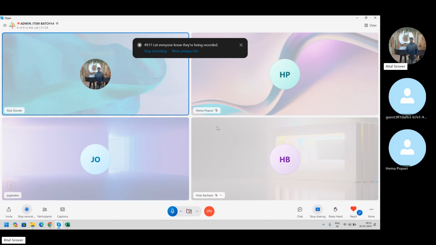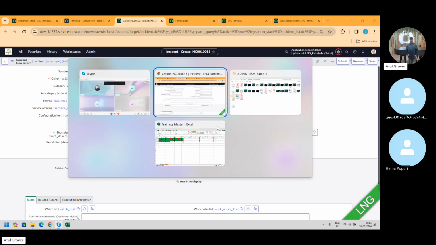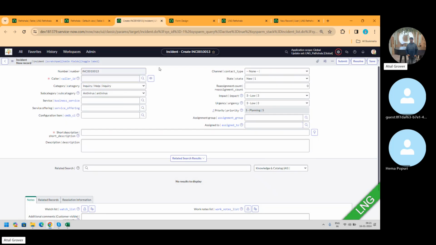But don't put any confidential information. Don't put your photos or your actual date of birth. Email ID is fine, but the rest don't put. Don't put your actual phone numbers as well, even though you're testing, because somehow this data is getting stored in ServiceNow systems only. Okay, now this is the one part.